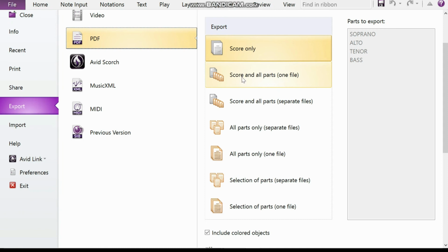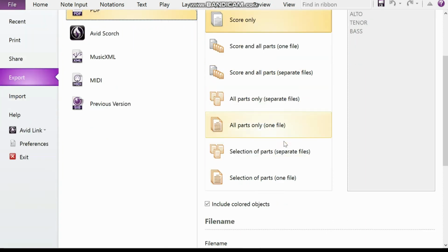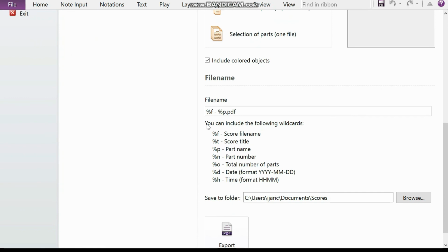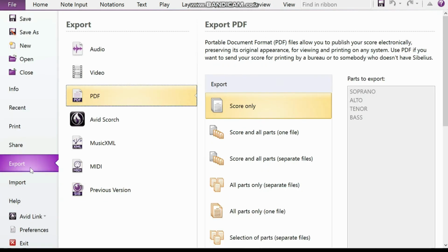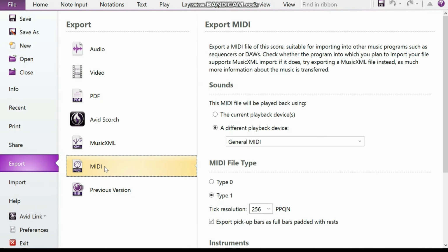You can score to one file, score in all parts, so you will get everything in one PDF, or in separate files. Score only means full score only, and it has a really good logic. Score file name, score title, part name, part number. Okay, so if you wish, you can have just the MIDI version. It will export it.